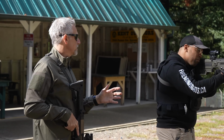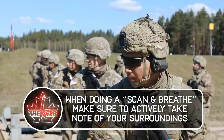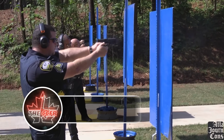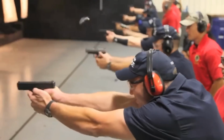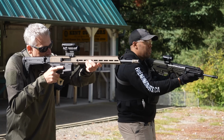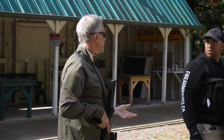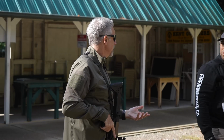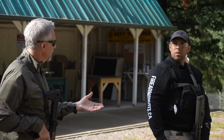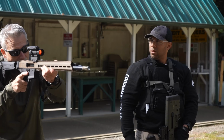But when you look around, here's what's important with that. You gotta really look around. You'll see a lot of guys that do this stuff for a living, meaning military or police, doing drills. They'll come up, safety off, fire a round, decide they're done shooting, flick their safety on. They'll take a big, deep breath and they'll go like this. And they're doing that because they don't want to do push-ups, because they didn't scan, but they're not really looking. They're doing it to satisfy somebody else. When you're doing it because you're seriously looking around, you look all the way behind you, right? It should look like this.